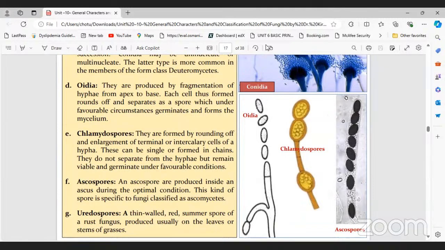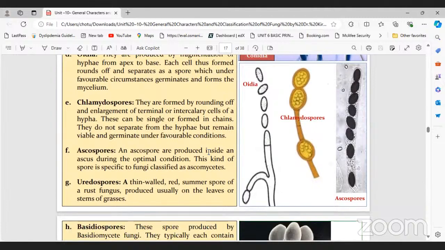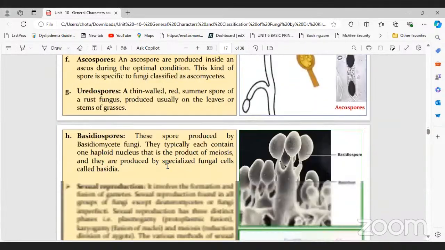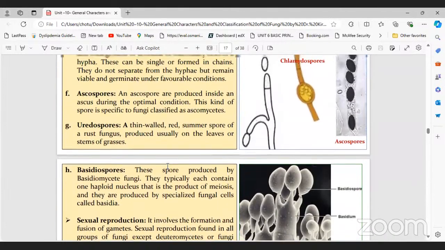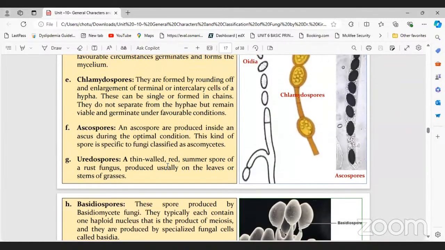This is the chlamydospore. Coming to the sexual spores: ascospores, basidiospores, urediospores, and conidiospores are there. First one, ascospores or conidiospores. True conidia are most common, and you can observe them in Ascomycotina fungi and fungi imperfecti. In lower fungi, some genera form conidiospores, while in some others, for example Albugo and downy mildew, the sporangia in dry weather behave like conidia and germinate directly through a germ tube rather than forming zoospores.